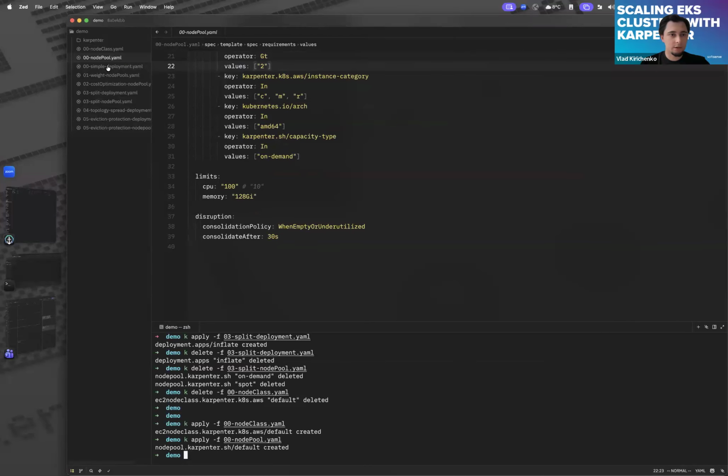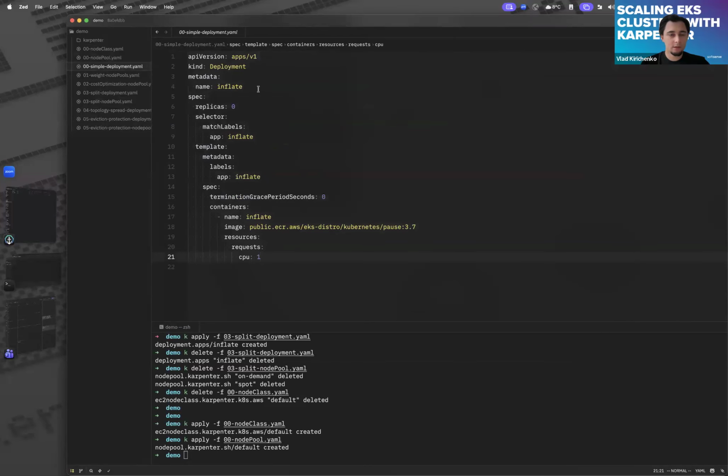I have just two Fargate nodes for the Karpenter controller and two Fargate nodes for CoreDNS. And I want to filter it to use a node selector. Okay, and let's deploy something. It's a simple deployment with a pause image and nothing much.